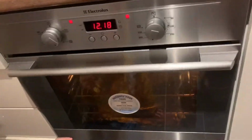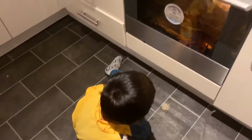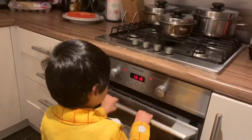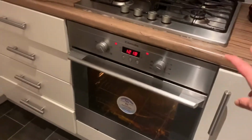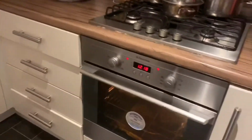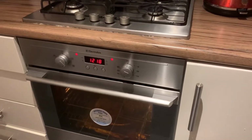Tidy up muna tayo para meron kaming gamitin sa pagkain. That says, activate your free warranty. And it says fire. Yeah. Say, are you excited for your pizza? Hey, are you excited? Stand up, please. Ay, don't open it. Kailangan ko po. Who knows people who can clean the oven? I need one. Right, let's tidy up. Are we gonna tidy up now?